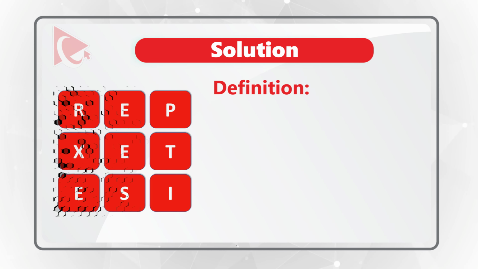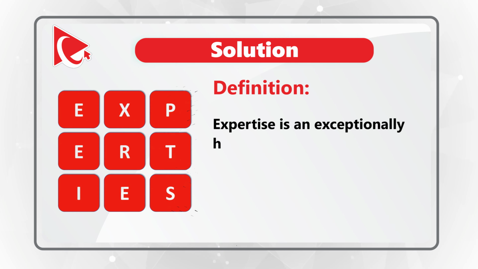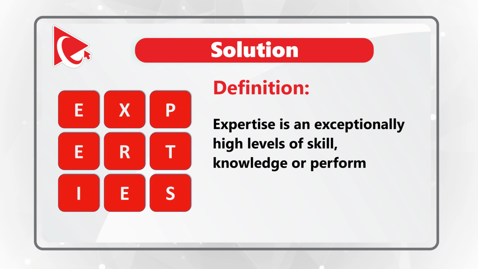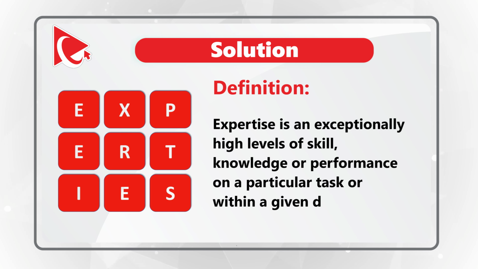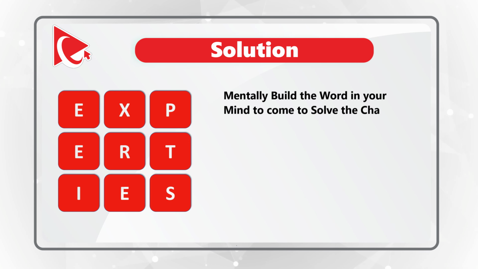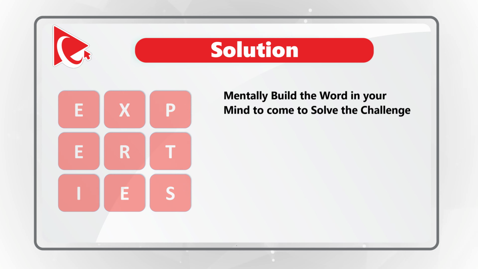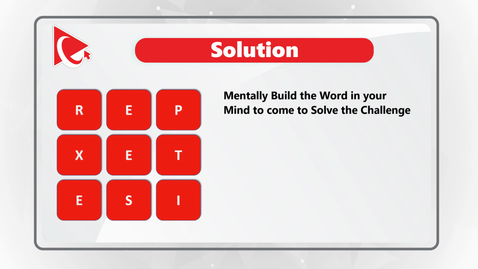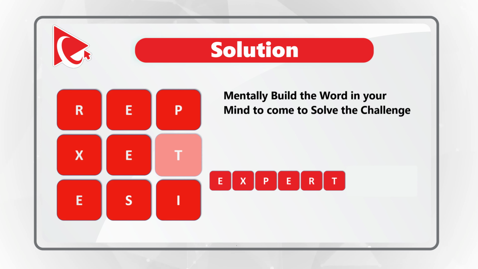And the definition of expertise is an exceptionally high level of skills, knowledge, or performance in a particular task or within a given domain. To better solve these types of challenges, try to look at the presented letters and try to form the word. For example, if you start in the middle and go EX, PER, TISE, you can definitely form the word expertise.